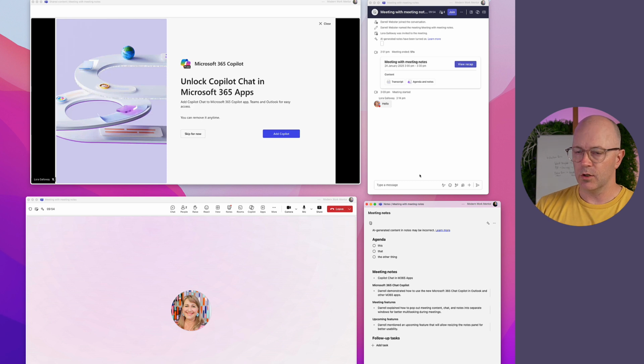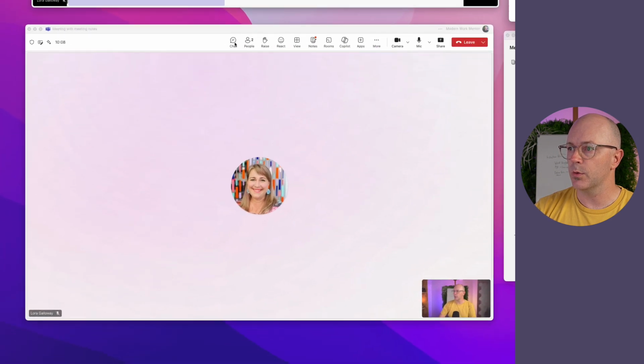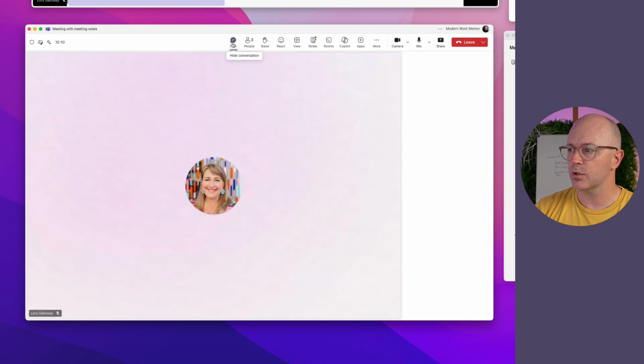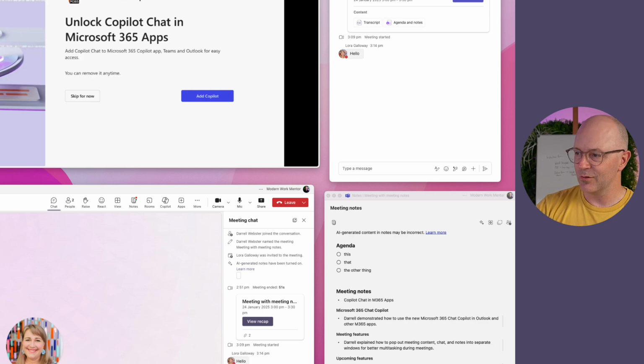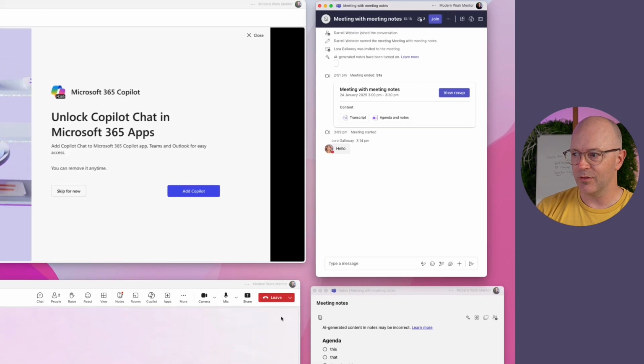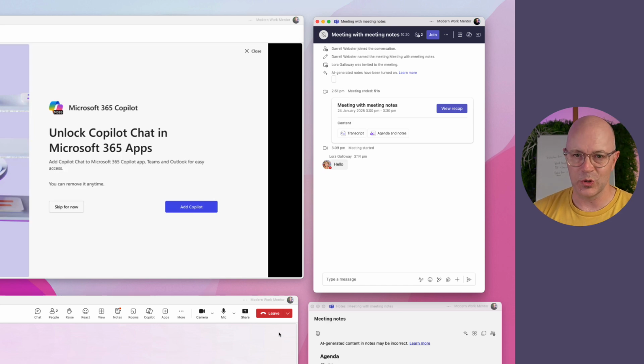As I said, looking forward to seeing that opportunity or the feature later to be able to drag the panels back in and around. Oh, I did want to show you here too that with the chat, if I was to open up chat here, I've effectively got the chat open in two places. I've got the chat down the side, I've got the chat as a window. When I click pop out, then it again just uses the window that I've got there.